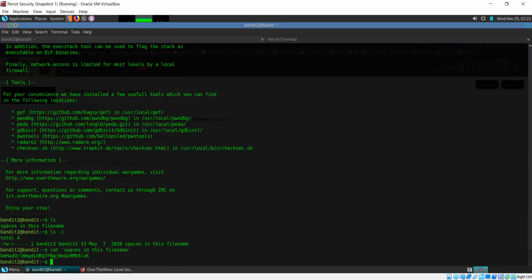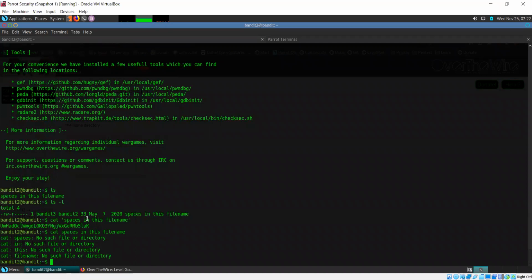Now of course, if you try this directly, cat and this whole thing, it's not going to give you the required output, because otherwise it's going to think it's just four different files, four separate files. This is one way. Can anyone suggest any other way to do this? There is one other way to see the contents of this file.